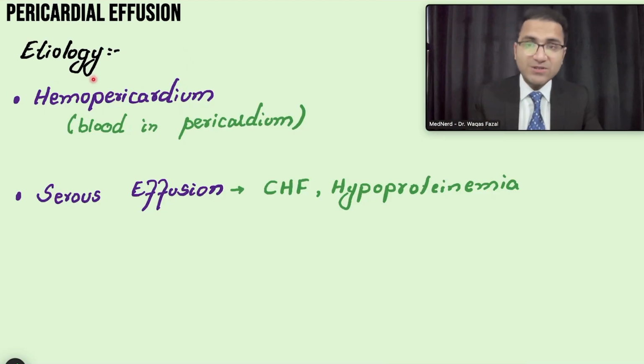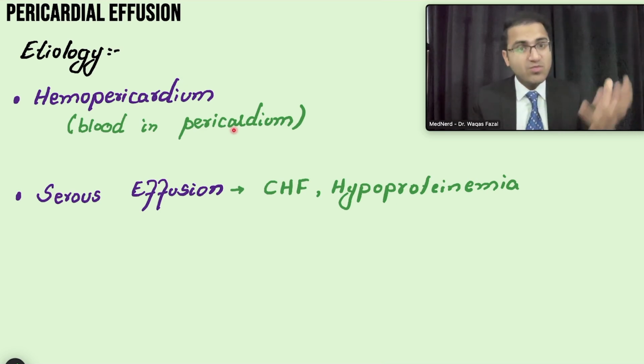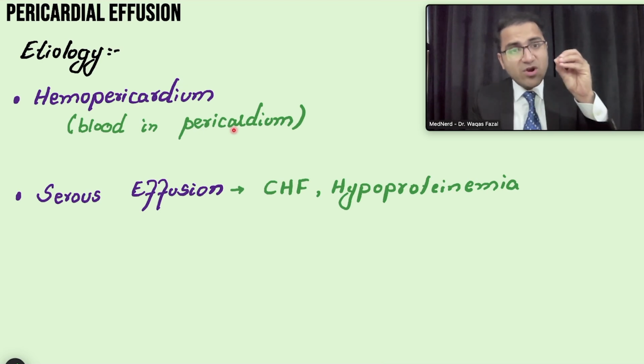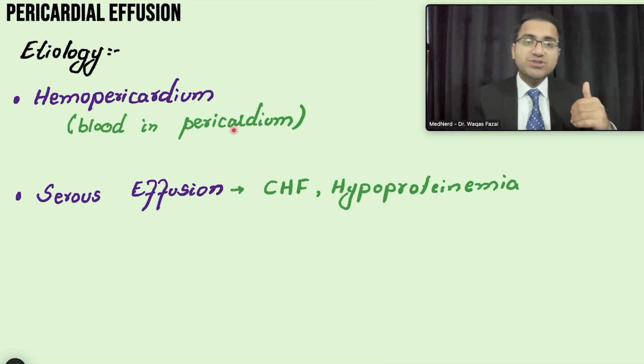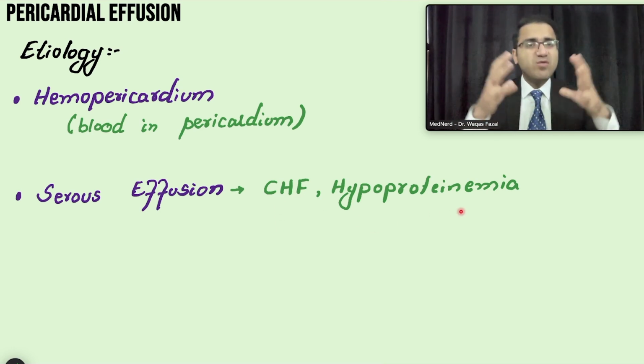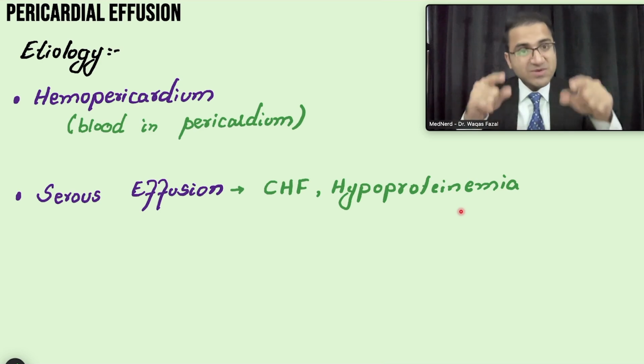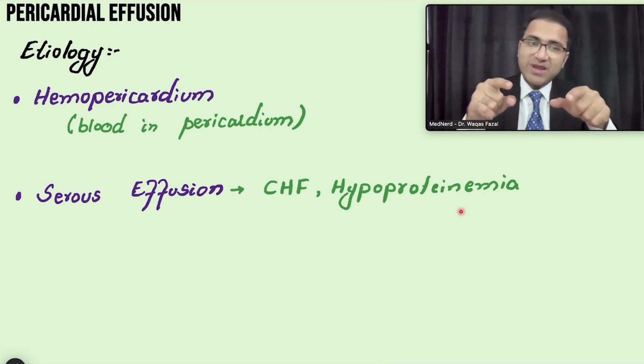Now, coming to the etiologies of pericardial effusion. In the etiologies of pericardial effusion, remember there can be blood accumulation in the pericardium. During heart surgeries, blood can accumulate around the heart, or after an MI, ventricular wall rupture can take place that can cause accumulation of blood in the pericardium, resulting in hemopericardium. Or there can be a serous effusion, a non-infective effusion with less proteins in it, especially in congestive heart failure and hypoproteinemia, where there is leakage of fluid into the third spaces. A space where the fluid can also accumulate is the pericardial space. Therefore, serous effusions can be seen.